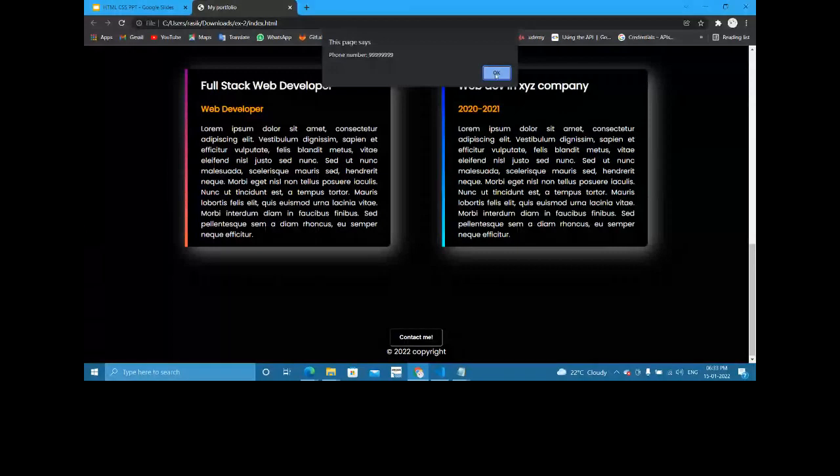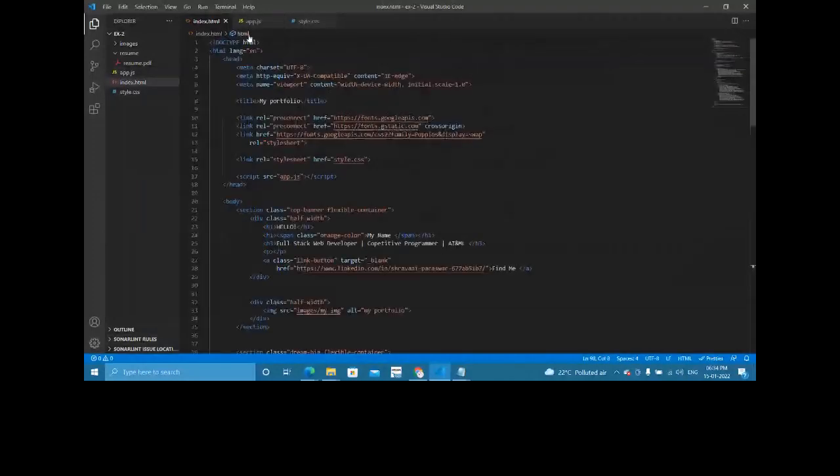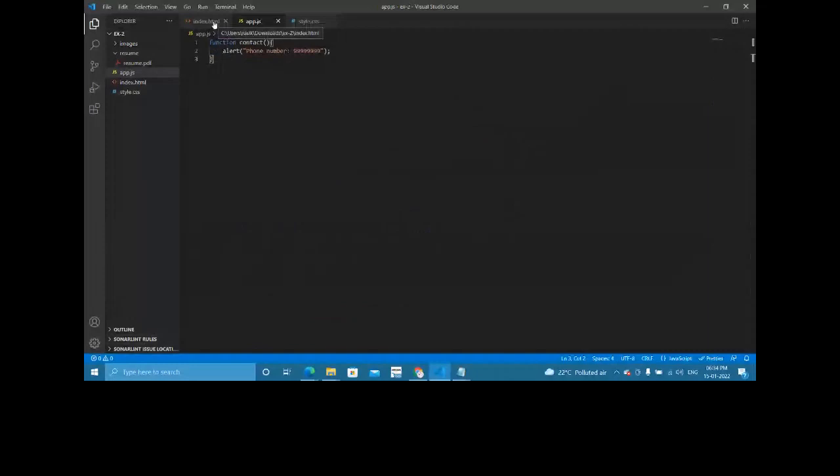And this is actually not a very good example of usage of alert, because alert is used to show us warnings, like one field is remaining in the form, or you have filled it wrongly or something like that. So it's not basically used for providing information, but to show us any error. But we just wanted to give you a short description of how exactly JS can be embedded in HTML pages. So this is how you can do it, and we just wanted to give you an overview. That's why we used the simplest function, that is alert.